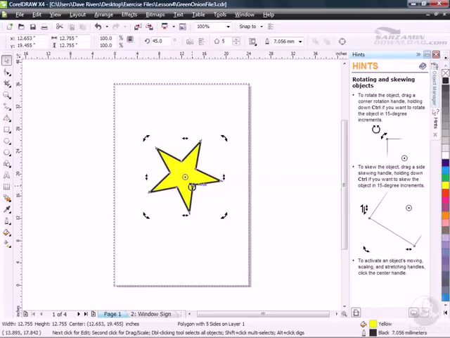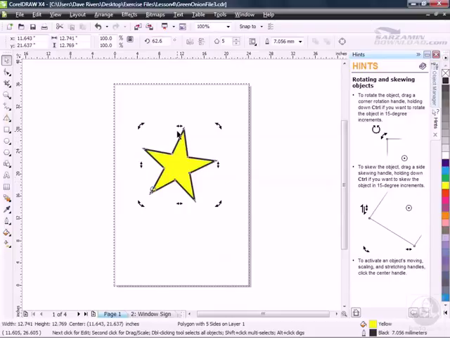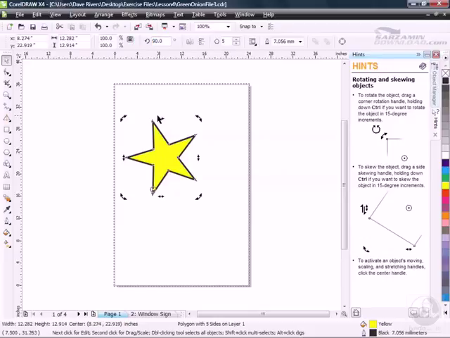Now, like I said, that's around the center. We can move this point if we need to. I'm going to move the center point down to the bottom left point here of my star. And now when I start rotating by clicking and dragging, you can see it's going around that rotation point. So that's going to show up with different values at the top, but the same degrees. Okay, so let's try 90 degrees. And enter. There we go. I'm going to move my point back into the center. Tells me when I hit the center, I'll let go, and I'm ready to rotate.